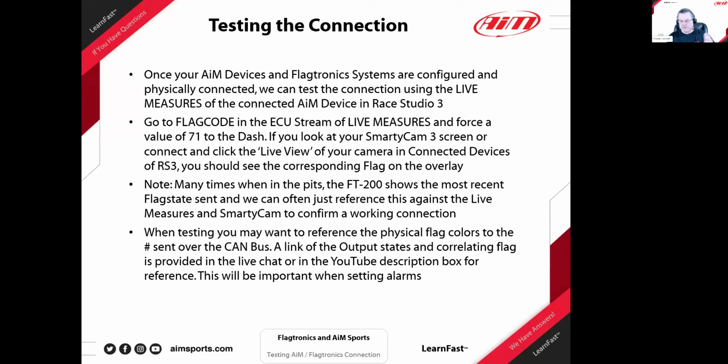Once somebody's pushing the button, then it is getting to you instantaneously. But there's that moment that can be delayed. A human is doing this, and you think of it just as a newer high technology version of the flag itself, right? If the corner worker was delayed in throwing the yellow flag, of course the accident still happened, and the track is still blocked. And I think it's great you're always looking for memory recall as well. After you get off a 35 lap session, you might not remember that on lap 15 a yellow was thrown. To have that representation in the data and the video as you're reviewing can help you look for what you need instead of filtering through information that might not be relevant due to a flag that was thrown. You're now aware of that, and you can use that information to your benefit.